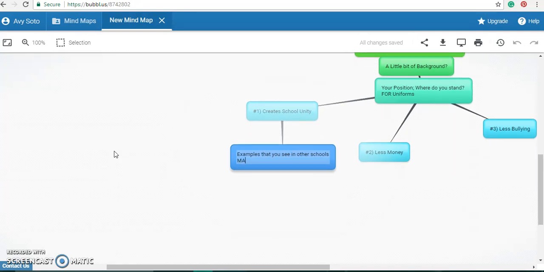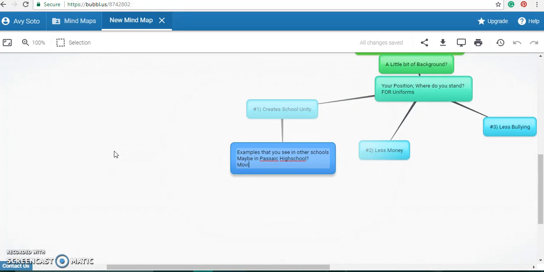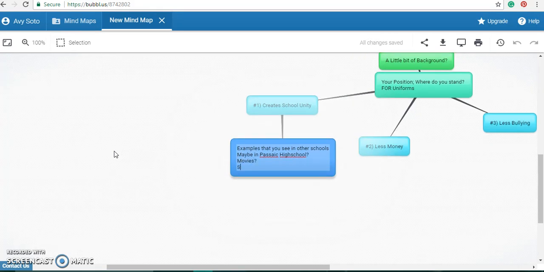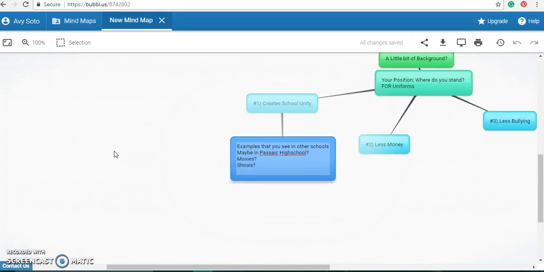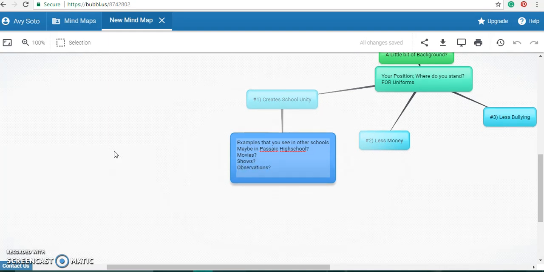So maybe in Passaic High School, how is school spirit identified in that school? You can also use examples from movies, shows, just observations. You can also use statistics.